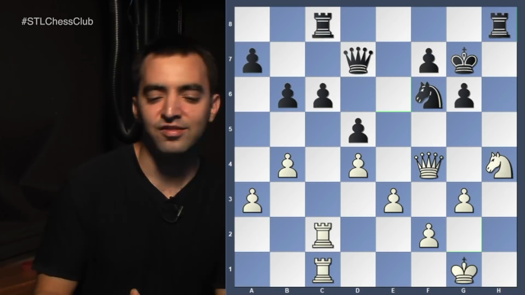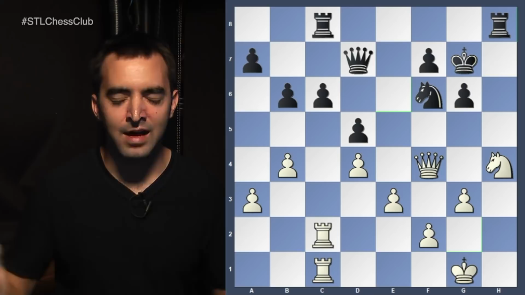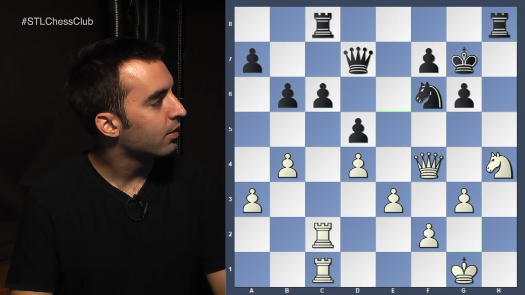I want to focus on this position because this is a very critical moment. And this is essentially the turning point in the game where it went from relatively balanced chances to white just having a crushing attack due to the tactical combinations. So white to move in this position. Search for ideas and try and find the best continuation.